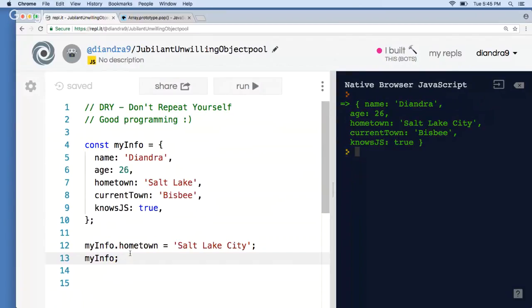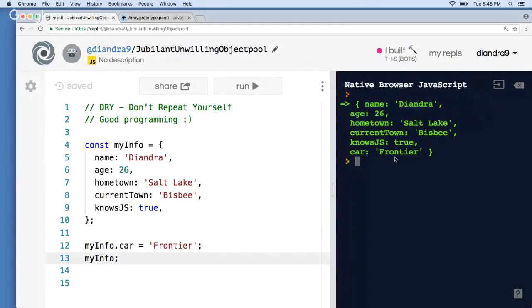I could also use it to add a totally new property. So how about myinfo.car? Everything has come full circle. So I can now add my car on there, and there it appears. So I can use this to create new properties as well as to overwrite old ones.